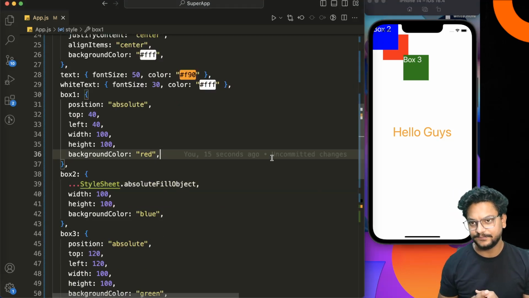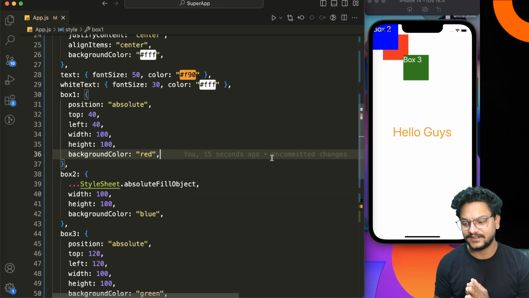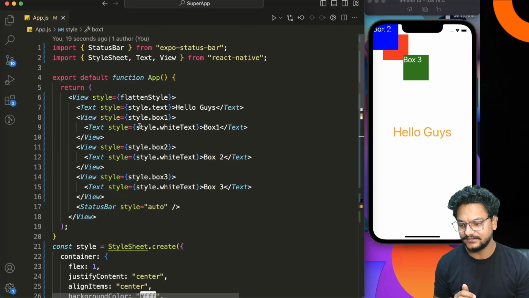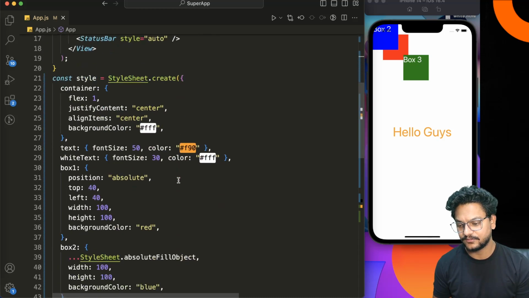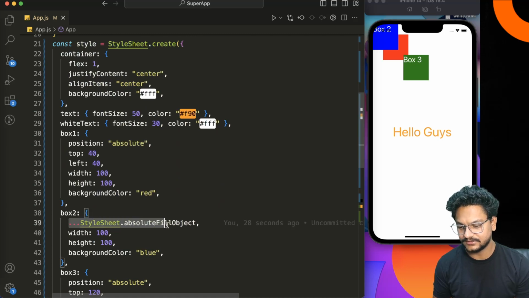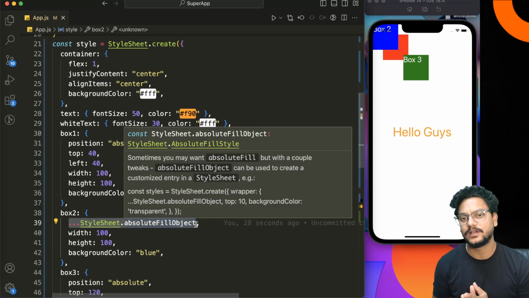So these two are clear. Absolute fill you can directly use where you are defining styles, by defining an array and putting these two in it. Otherwise, if you don't want to do that, you can use it directly inside your styles. You are free to do that.